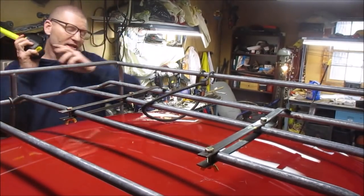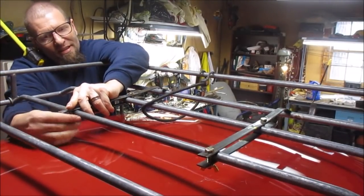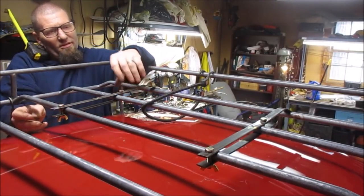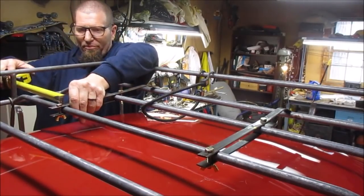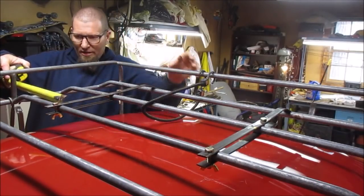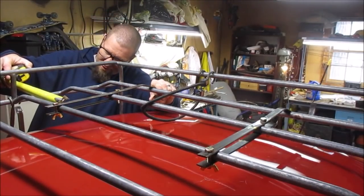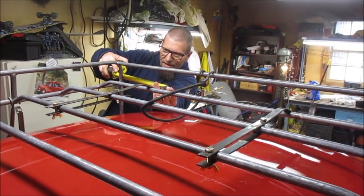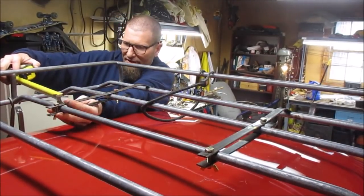Very happy with version two. Of course it will still have to be primed, painted, and finished — you guys will see it on the car at another time. But this will finish the build. Prototype one is still around — I'm not sure what we'll do with it. Could just sit around for all I know. So there's 10 inches there, 10 there, 10 there, and 10 there.